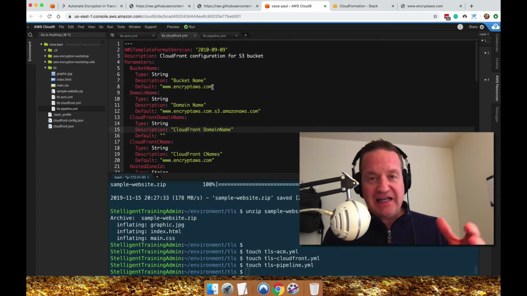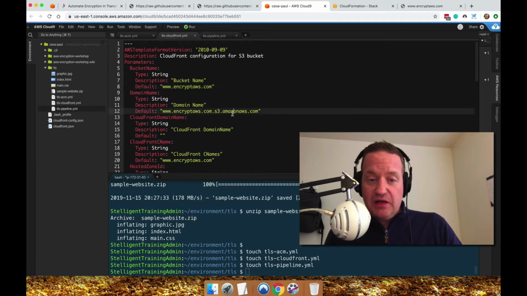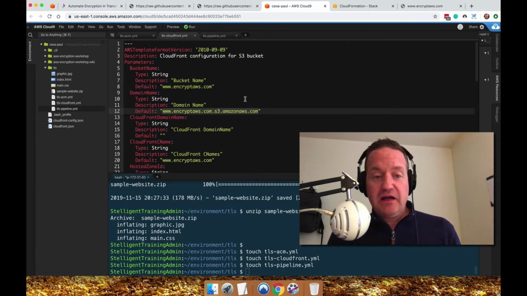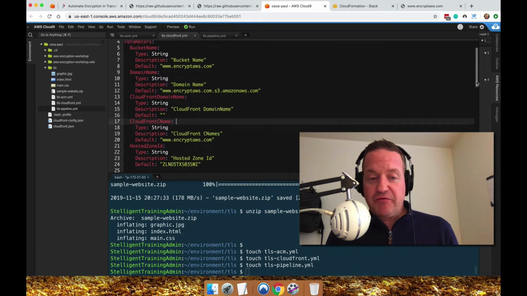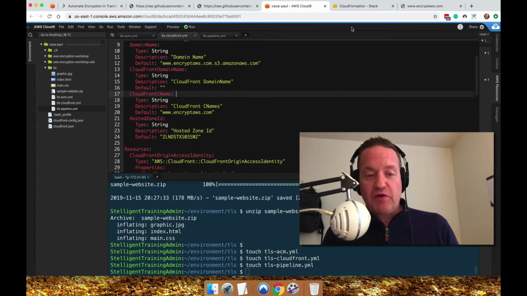In this case, it's linking it to the domain. I could put this at the root level, but I'm actually creating a bucket called www, and I'm storing the files there. I have a domain name, which is the fully qualified reference to the S3 bucket. And then there's the CloudFront CNAME that it will use; when I type that in, it's going to direct to the CloudFront distribution.